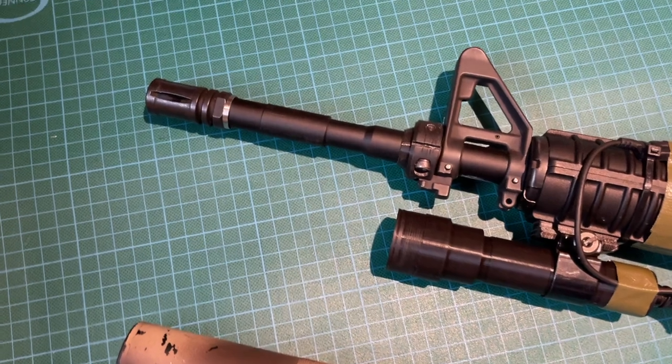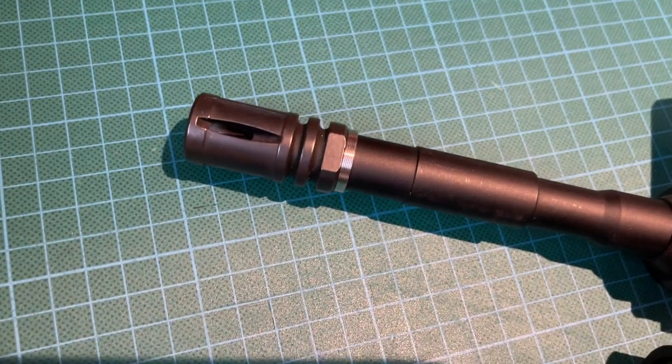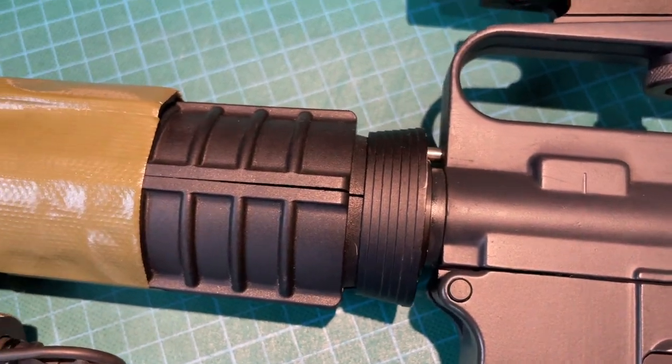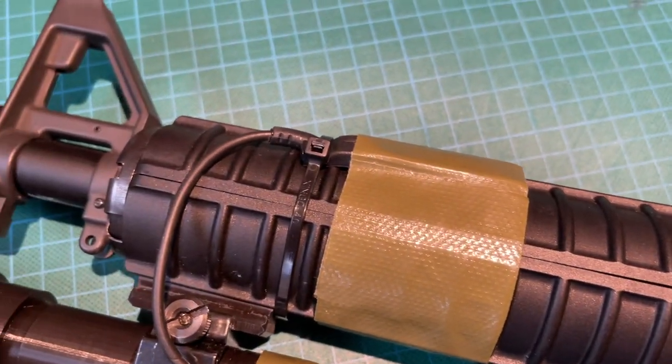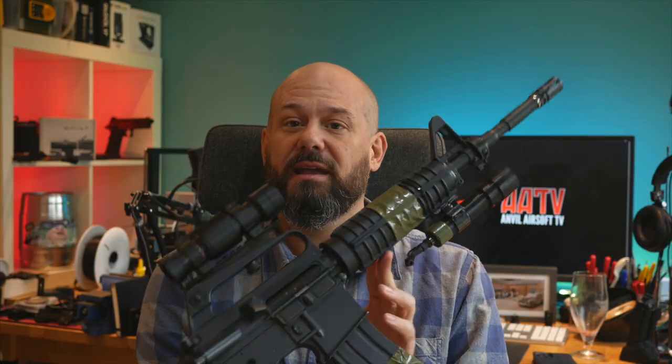Starting at the front: A2 birdcage with the lower parts blanked off — a change with the M16A2 to stop dust and debris being kicked up, so it still acts as a flash hider but is more of a compensator. Some 723s had a pencil barrel and some had this grenade-launch-profile barrel, now more commonly known as an M4 barrel. This one has a GMP M4 front end — the profile isn't quite correct but it's as close as you'll get without a custom barrel. A key point of these carbines is the skinny CAR-15 grips; these are from Brownells. They can be easy to get or you may have to wait a while, but they drop straight onto the GMP and also the Cyma.